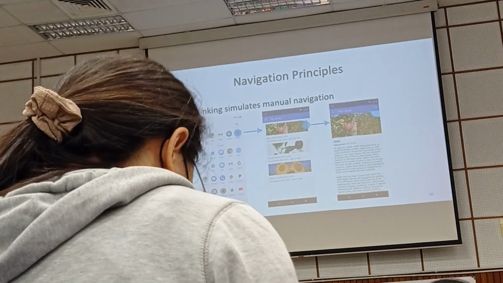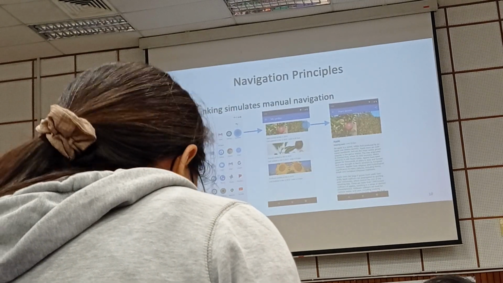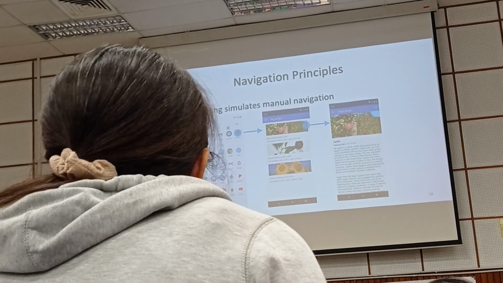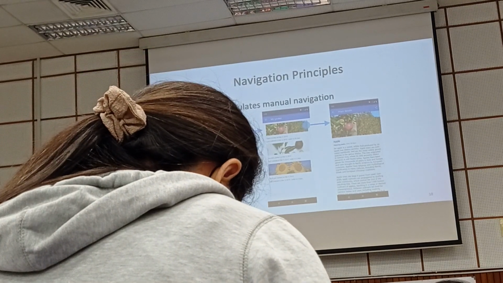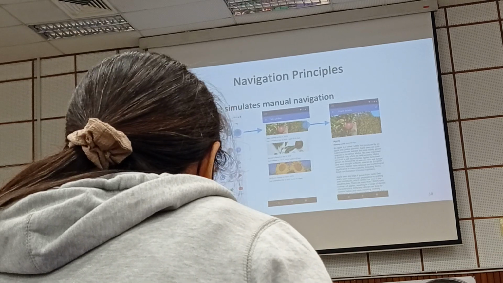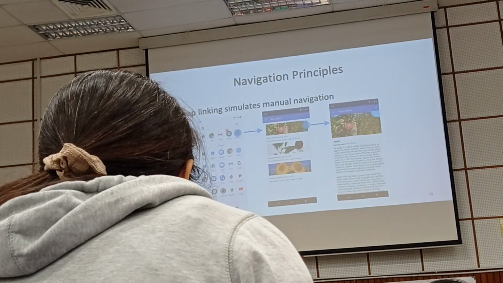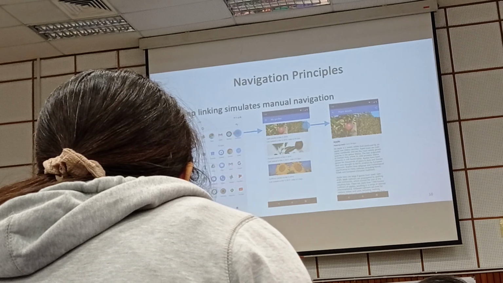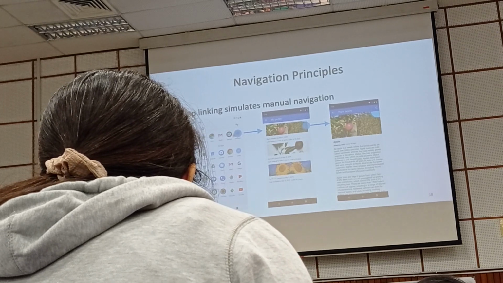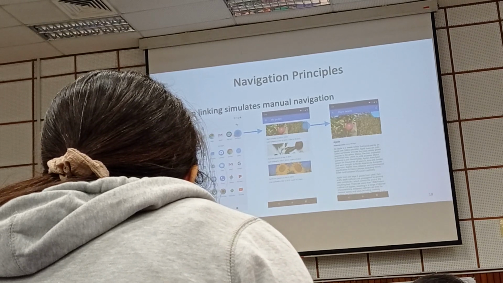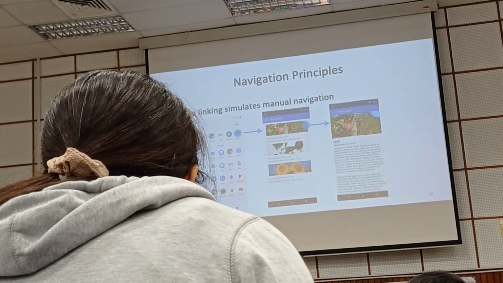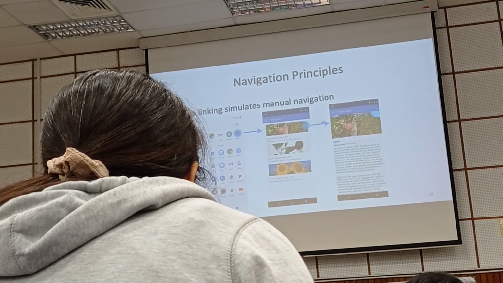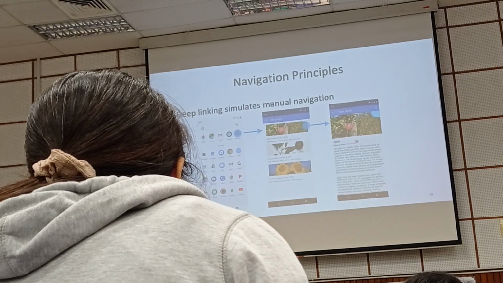Number 5. Design to simulate manual navigation. So, it says the navigation design should simulate manual navigation. Example, from this app, the navigation from the main screen, you go to this page. Okay? As you click one of the items, then you show the details.